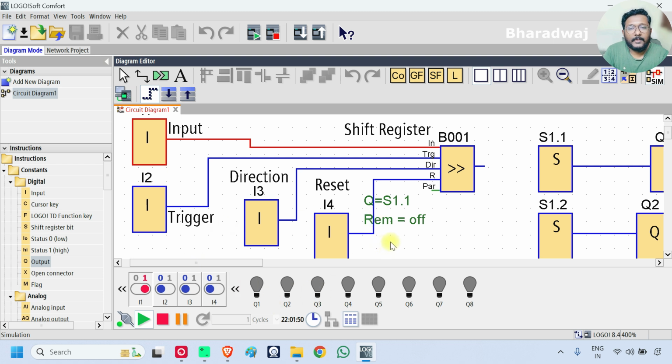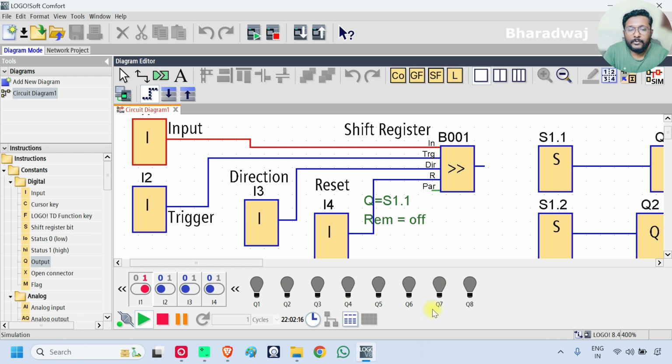Okay, this time whenever the trigger is received, it will take the status of this input and update Q1. Before updating Q1, it will shift all these bits to the right side, or shift upwards, one time. The Q7 value will be moved to Q8, the Q6 value moved to Q7.